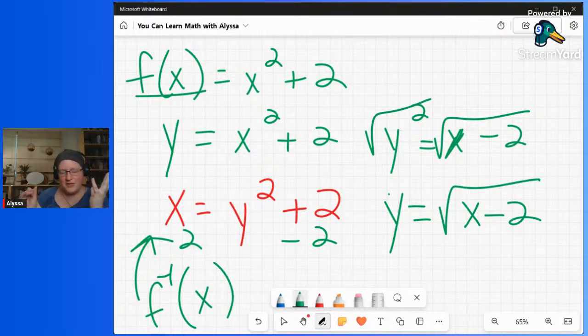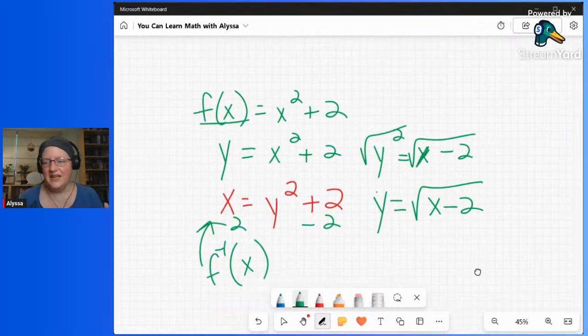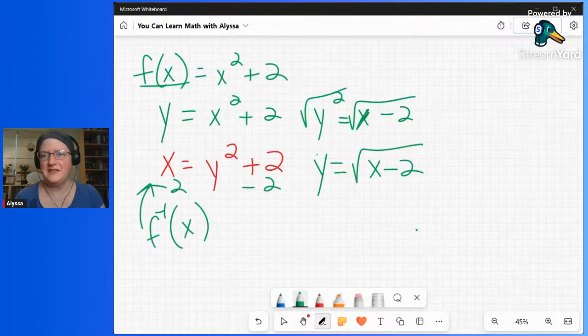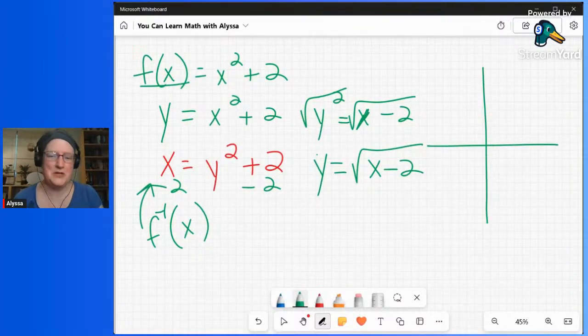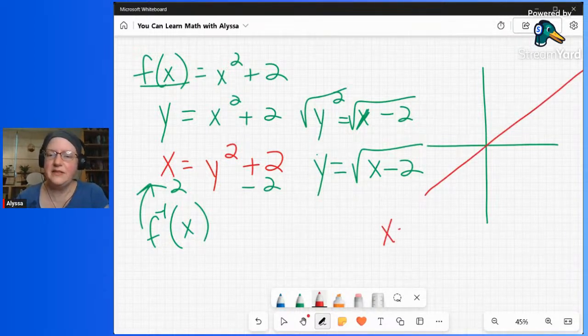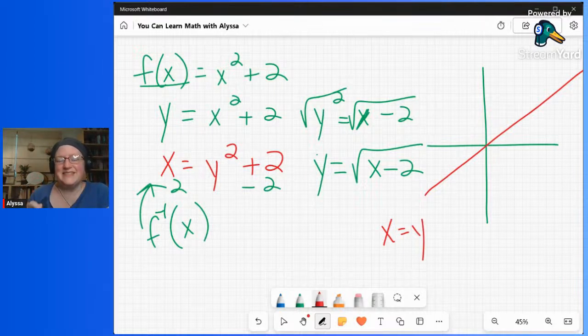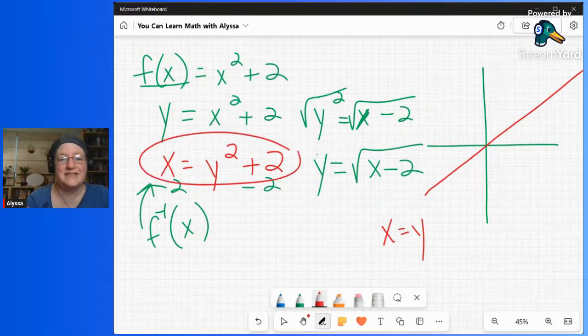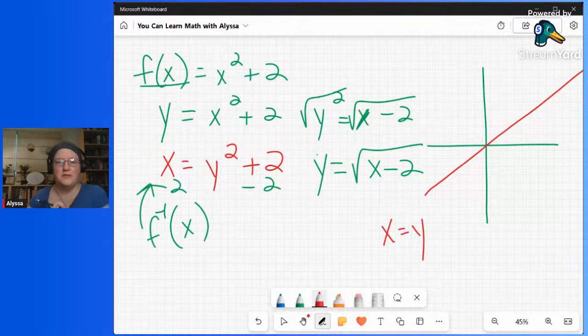And if we're looking at this graphically, and again, it's been 2 hours, so if my explanations are not as good as they were earlier, I'm sorry. I'm trying. When you have an inverse and look at it graphically, it is going to be reflected across the line y equals x. In most cases, it's going to be this perfect, beautiful little reflection. But because this is an inverse of a function, y equals square root of x minus 2 does not look the same as x equals y squared plus 2 if you plug them both into a graphing calculator.